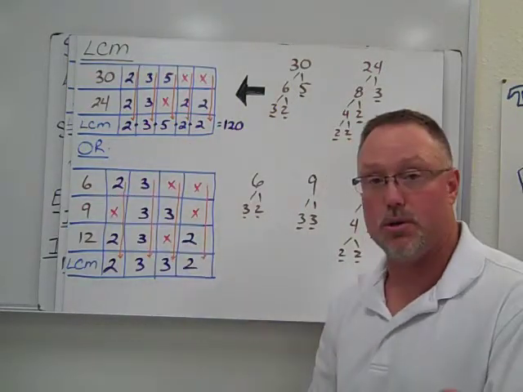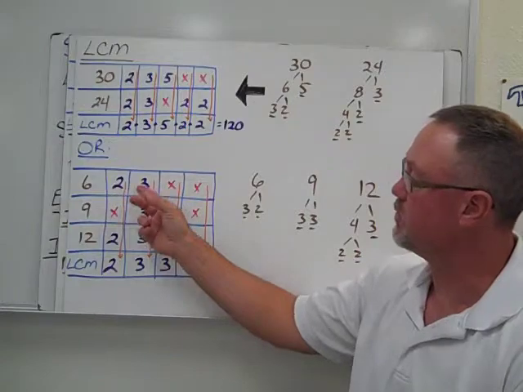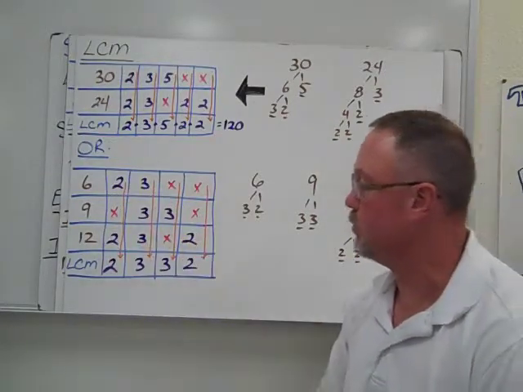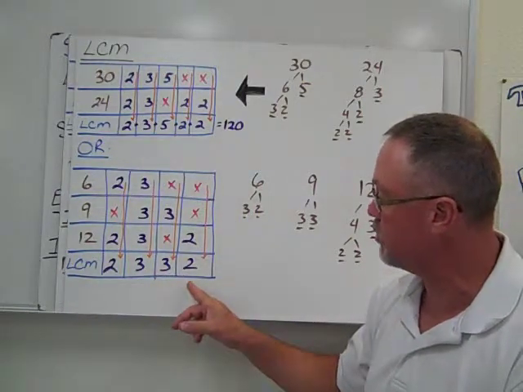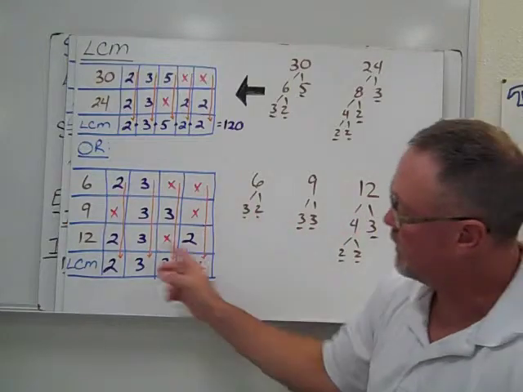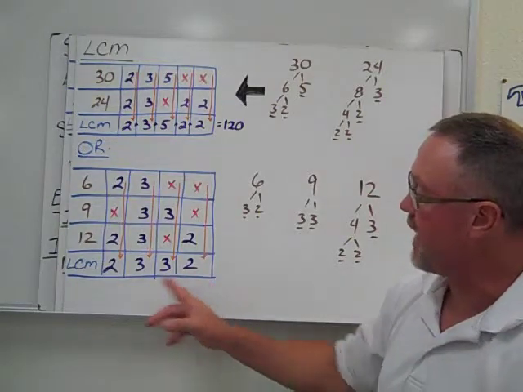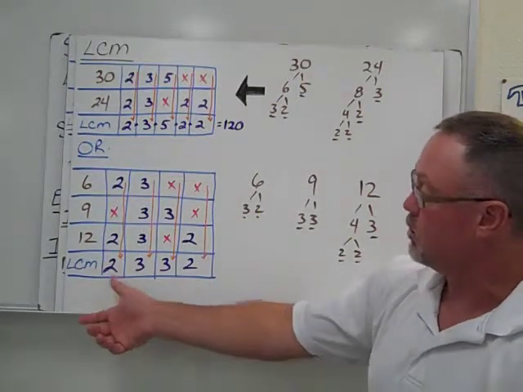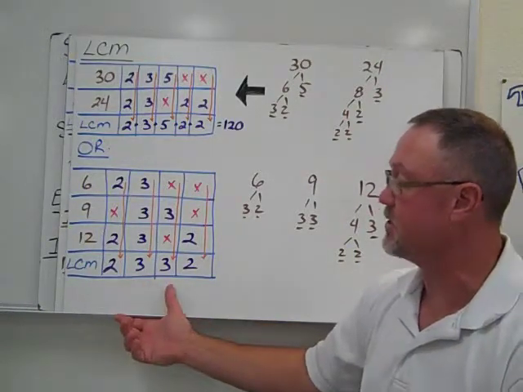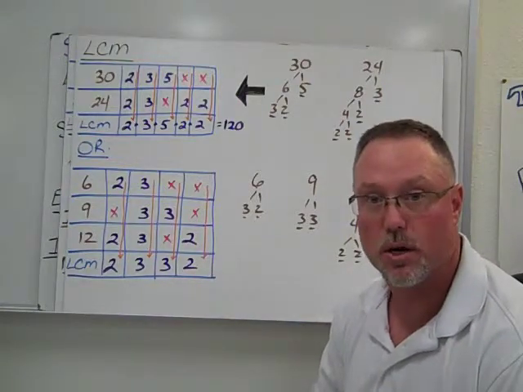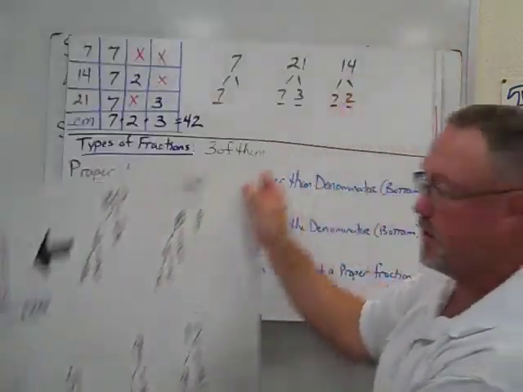You can do 3 numbers, you can do 5 numbers, you can do any numbers that you want. Let's try 6, 9, and 12. Again, we're breaking them into 2 and 3, 3 and 3, 2, 3, and 2. We're going to bring the value of those columns down. So we have 2 times 3 times 3 times 2. We don't want to put any 0 or 1 in. When we come up with this one, it's going to be a factor of the least common multiple. 2 times 3 is 6, and 3 times 2 is 6. So it's 6 times 6, and we get 36 for this grid system. So the least common multiple for 9, 6, and 12 is 36.